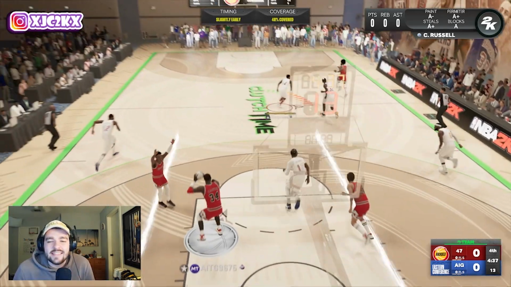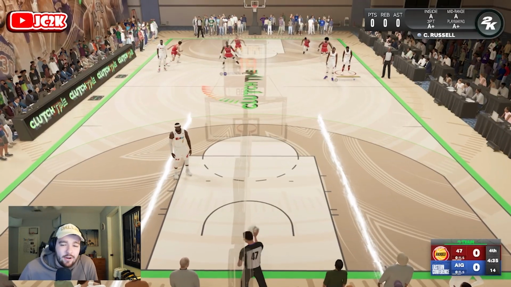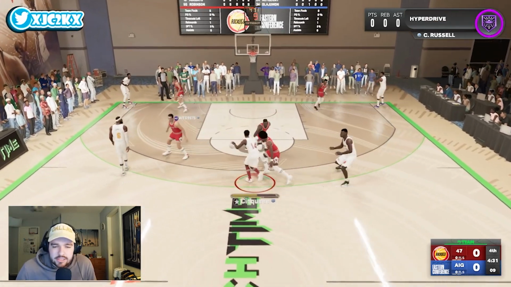That's a little contested. He got a little bit of space, but not quite the space that I was looking for. It is all right, though. I will live with it. And that's not a horrible first possession, even though we weren't able to green it. Definitely not a bad possession by any means. I like the fact he's got that Lillard behind the back. That's really good in transition, especially.